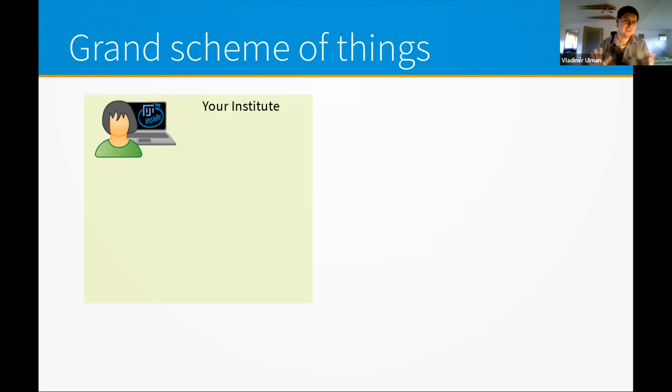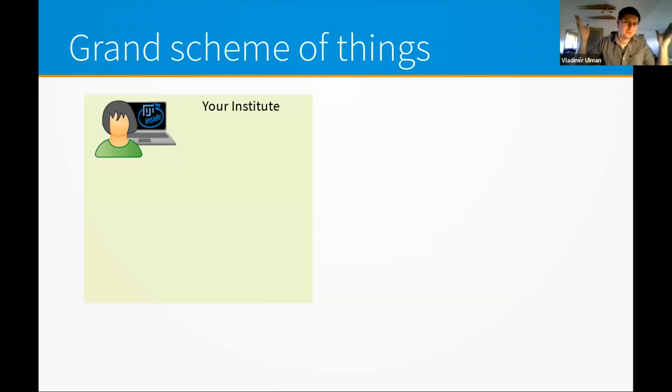Okay, so let me recapitulate the grand scheme of things. When we were preparing this workshop, we had a certain expectation about what your routine is, what your situation is, and where you want to go after this workshop. So let me see how much in synchrony it is with what you are up to, and it will also explain the steps that we need to do in the things that will come.